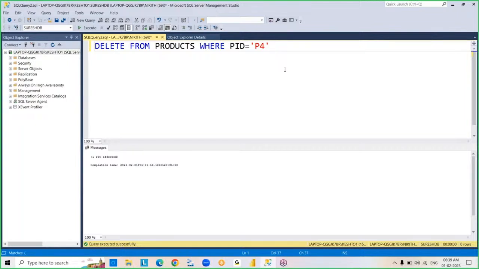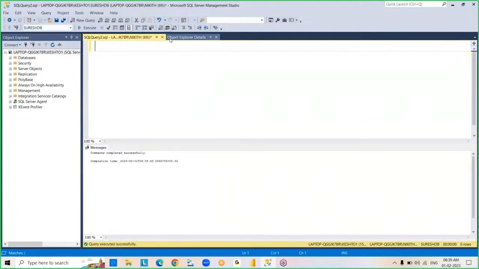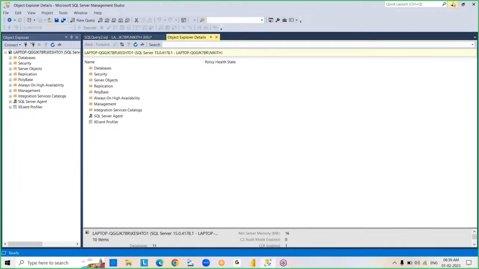Truncate command can delete only the entire data from the table. If you have any questions, select star from products. See, this last row is not there. Why is the last row not there? Because we deleted it. So if you want to delete the selected rows from the table, what to do? You should go for the delete command, not truncate.